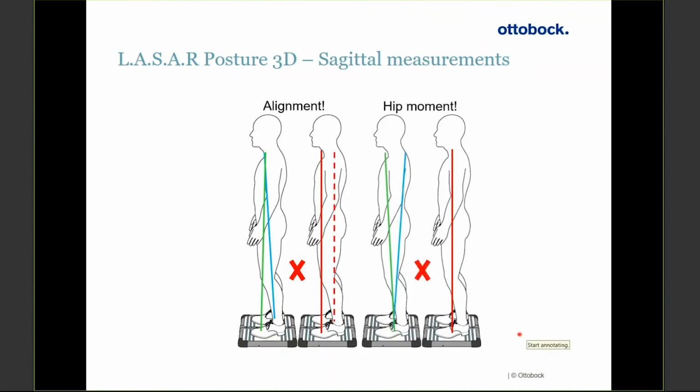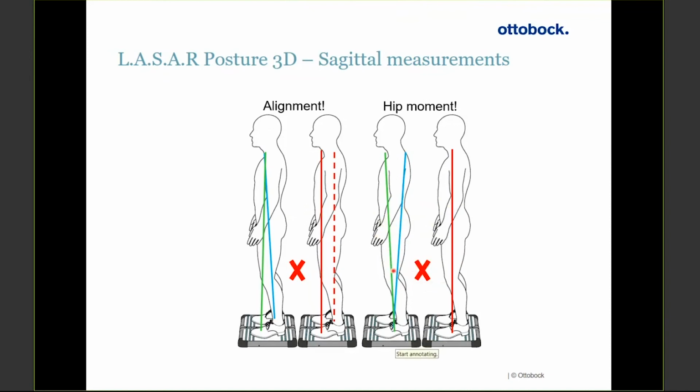This one's also a very interesting one, probably one of my favorites that I see when I'm helping people out and about in the field. Now you can see it's slightly different. So the V is in one direction in this example, and it's in the opposite direction here. What you're seeing here is the center of pressure is at the same place at the foot, but there is a very big difference when it comes up to the hip. And that's because there is a moment acting about the hip here. And this is evident of when we have not incorporated a hip flexion contracture into our prosthetic alignment here.